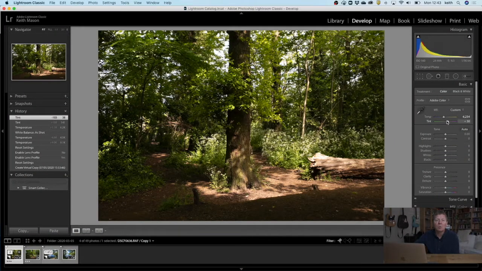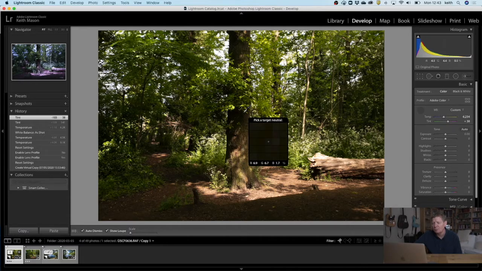But there's one other thing that you can do with white balance, and you can see here you've got a dropper, and what this does is if you click it and pick it up, you can move it across your image. And you can see on the left-hand side, in the little preview window, how by moving my mouse around, I can find a white balance that I rather like. Generally, the idea is to pick a fairly neutral part of your picture, a sort of black or a white or a grey. If you can find a grey, that's great.